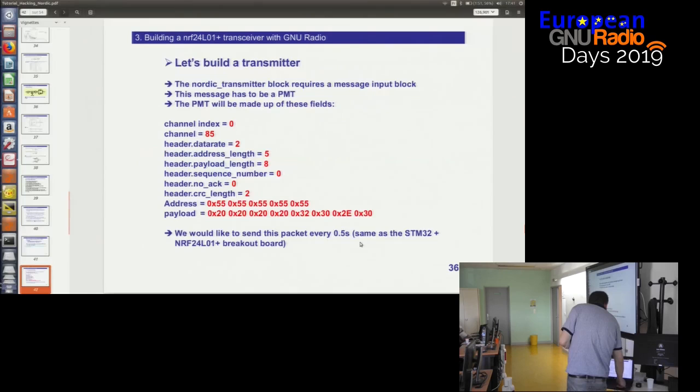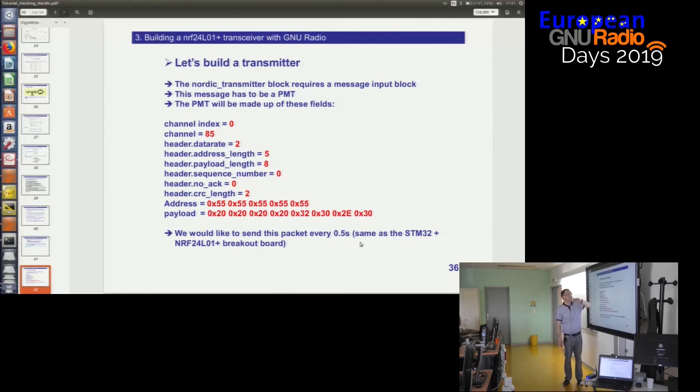Okay, so the transmitter. What we see if we study the block Nordic TX is that the message input has to be a PMT, and the PMT has to have this data in this way.